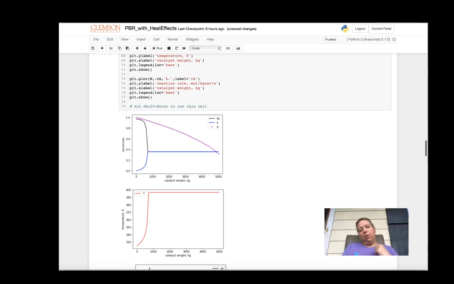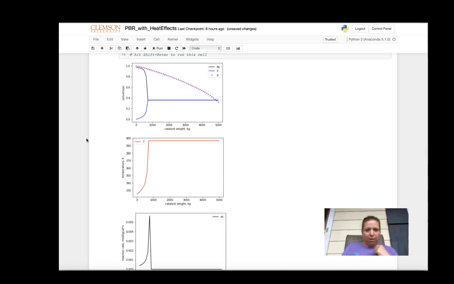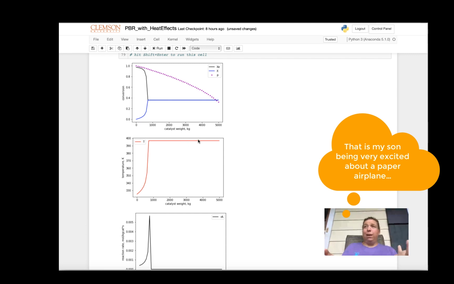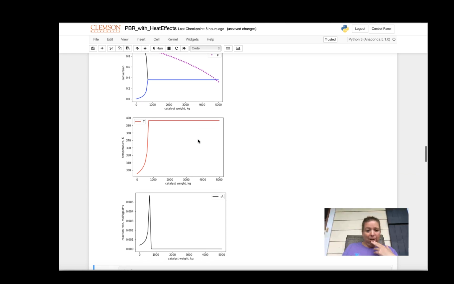So then I can go ahead and look at my different graphs. You see in this case, because I have adiabatic, the issue becomes that I quickly rise up to this temperature, this 400 degrees, where my reaction just starts going in reverse, or the equilibrium constant favors the reverse reaction. Because of that, the rate goes to 0, and when the rate goes to 0, that means x is no longer progressing, which means t is no longer progressing. So basically, I have an initial spike.